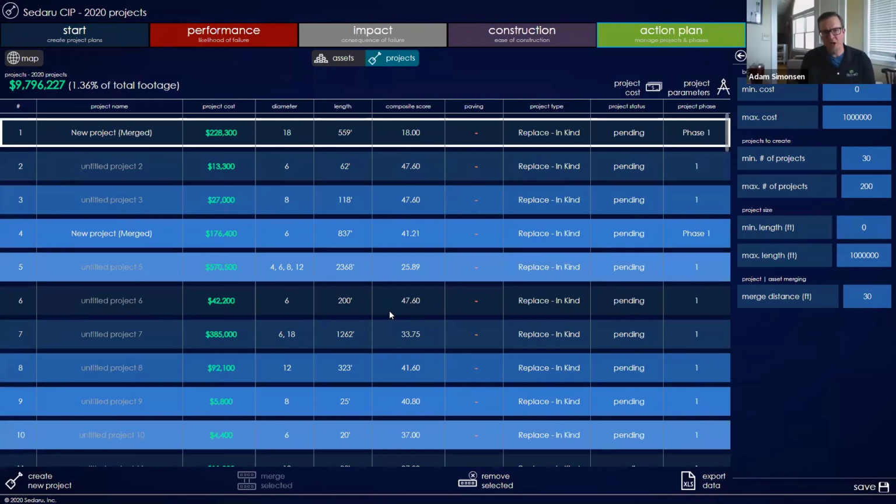Right. So just to throw out a number, I might have had a universe of $1 million worth of projects made up of 30 different pipe projects in here. And now my budget is $700,000. I can go in and use the composite scoring, which is going to give me what the highest risk is, which should kind of be bang for your buck a little bit. But I also can manually re-rank and easily adjust those pieces as well. Or like Matt said, use some of the automated tools to readjust what's a project and some of those pieces in there.